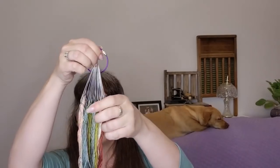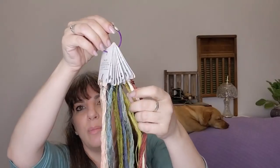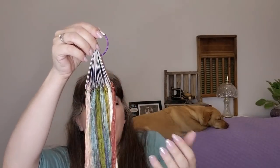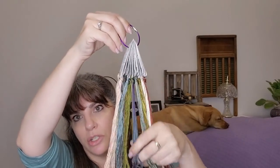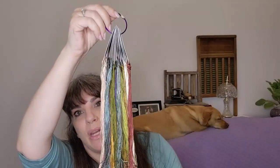It went really well. And the silks, I had a couple people ask me about the silks. You know, I've heard a lot of people complaining about it getting caught on your hands. My hands are very dry and I have cuticle issues and all kinds of ugly stuff, but I haven't had that problem. So I'm sure it's an issue, but I haven't had the problem. So this has been a joy to work with.